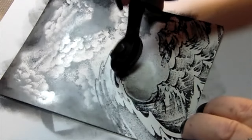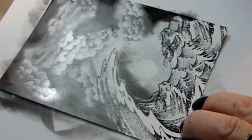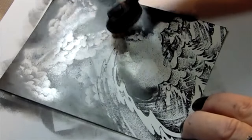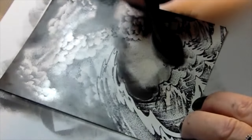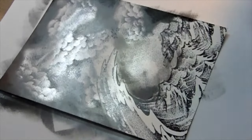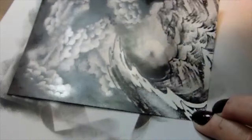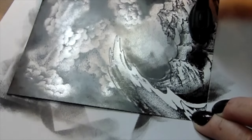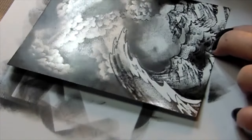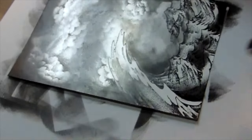And I'm coming in under the waves to make a shadow, and I wanted this to look very turbulent. That's why I took out some of the cloud coverage, because you know how clouds move and they're not clumped together when it is a storm. I've been out on the water fishing, and when the sun has gone down and the clouds are coming in, they don't come in all together. They're just moving across the sky, and that is what I wanted to portray in this card: a little group of clouds coming across this turbulent ocean, and the moon there, and your mind runs away when you're creating with Stampscapes.